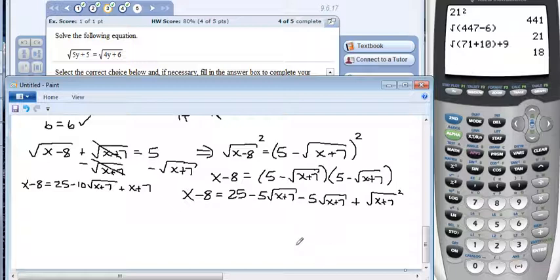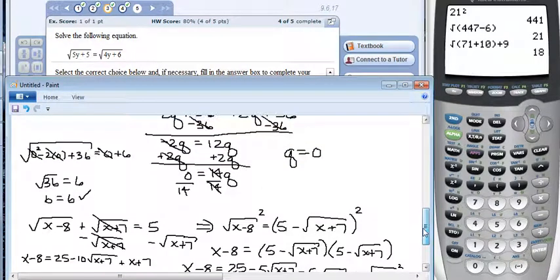Now what do I want to do? Well, now I think I want to get everything to one side except my radical, because remember how in the beginning we said we need to isolate our radical. Now I've just got the one radical. See, when I have 2 and I've got more than just the 2 going on, then I'm going to have to take the square twice. Okay?